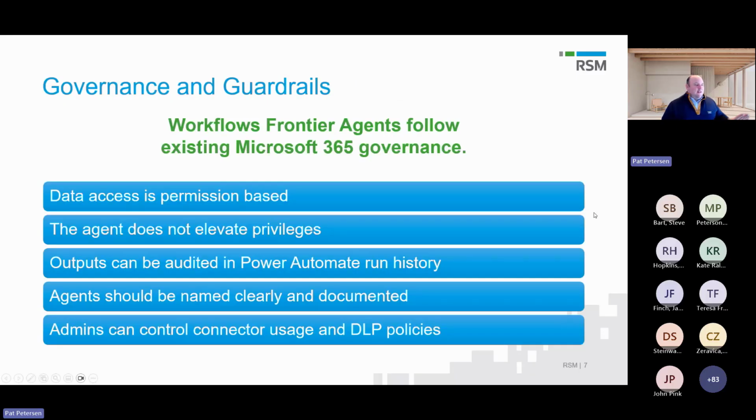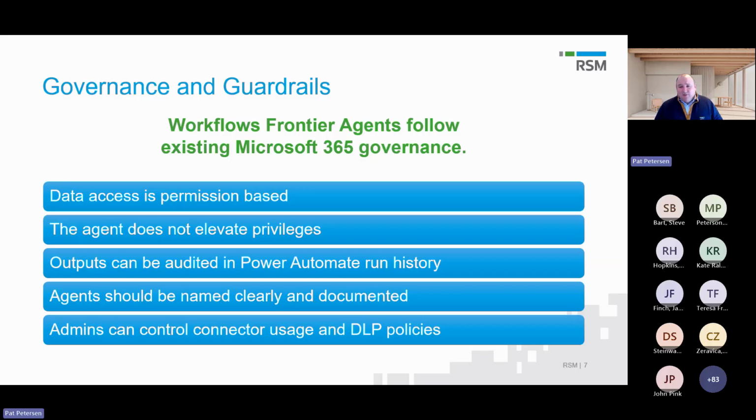So with that, we're taking a look at a variety of different things. The governance piece always comes to mind. The key piece is that the agents that you build, or the workflows you build as part of the agent, do follow your existing Microsoft 365 governance. If you're in a large organization and they have generative AI actions disabled, you will not be able to follow along. So there are different items that need to be allowed in order for you to follow along today. This is recorded. I have a blog post written, and the entire presentation is linked at the bottom of the blog post as well if you're interested in seeing it.